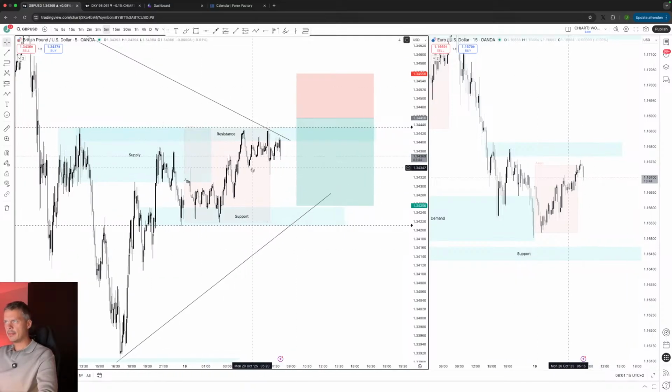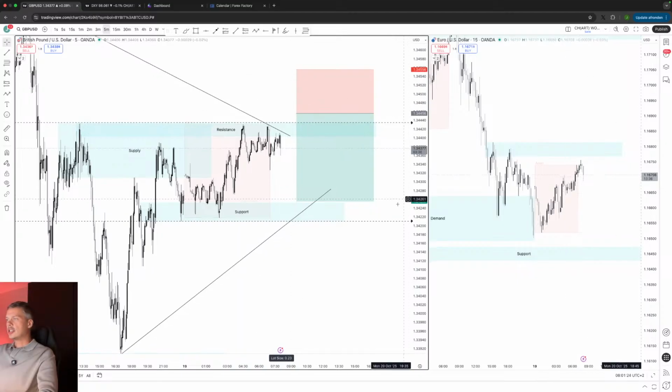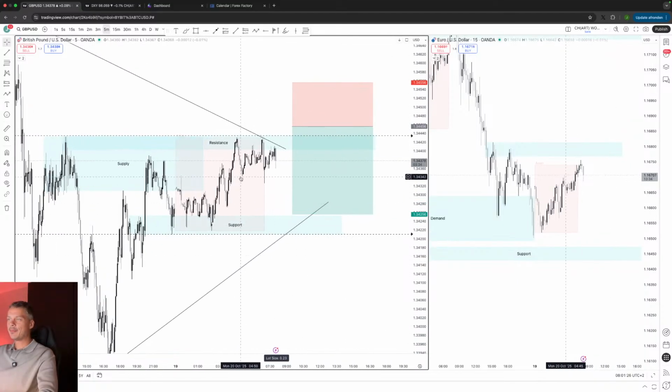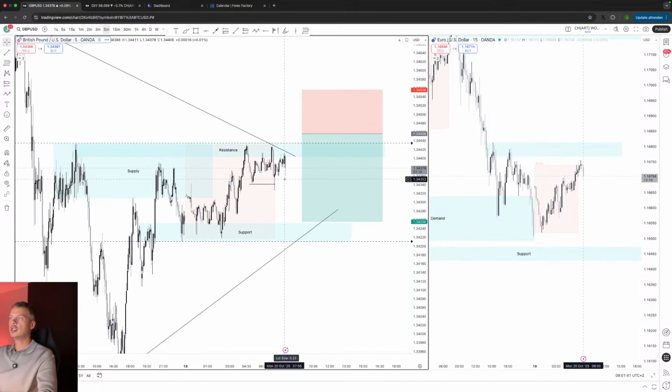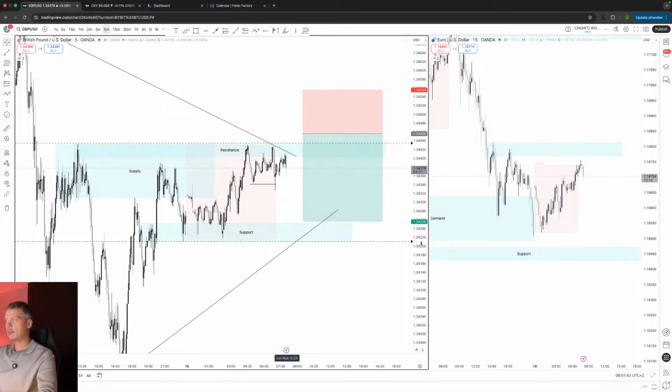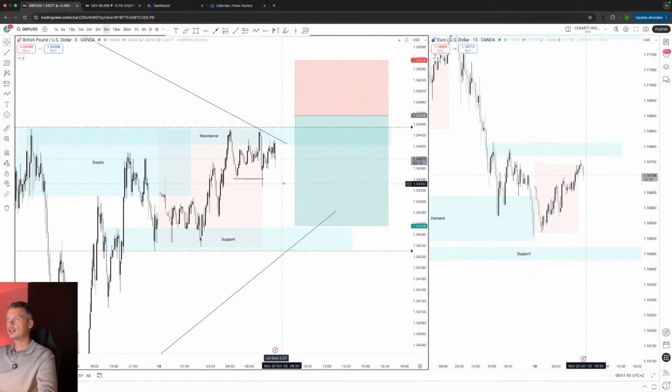GBP USD internal structure, and again this is internal structure, so you need to understand structure well. This is a bearish break of structure internally, so no, it's not a 100% valid break of structure, but this is what sellers look for, right? Asian high, bearish break of structure, supply zone, resistance. Imagine how many traders are looking to go short. This is what we call a short trap, bear trap, whatever you want to name it, all the same thing.